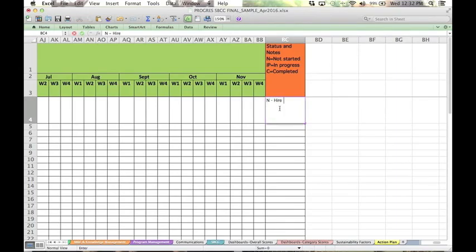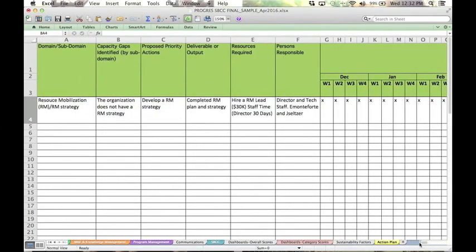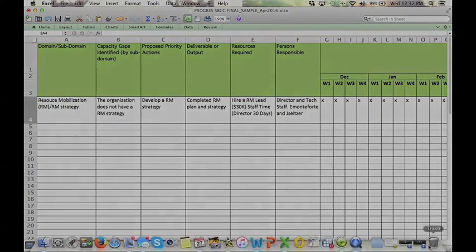The wonderful feature about the PROGRES program is that you can go through this entire assessment process as a baseline. After you complete your 6-month to 1-year action plan, you can complete another assessment process as your end line and have qualitative and quantitative data showing how your organization's capacity has improved over time.